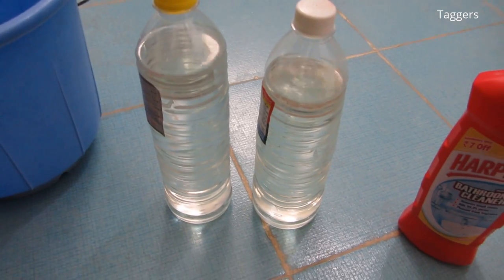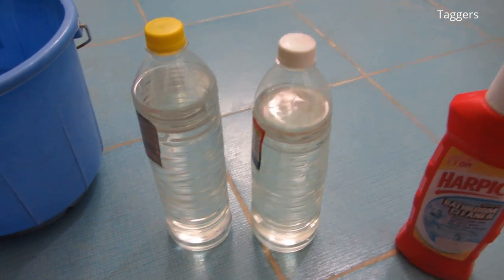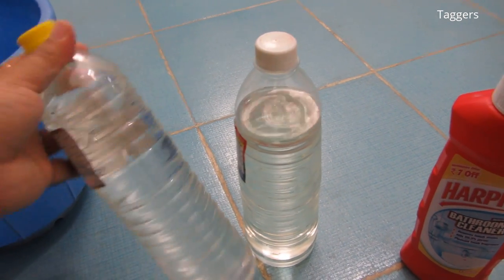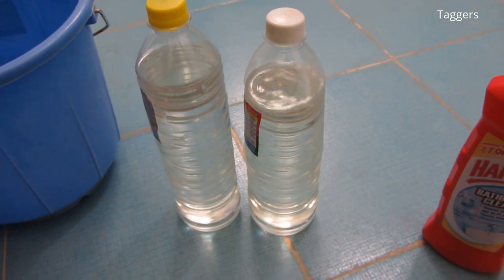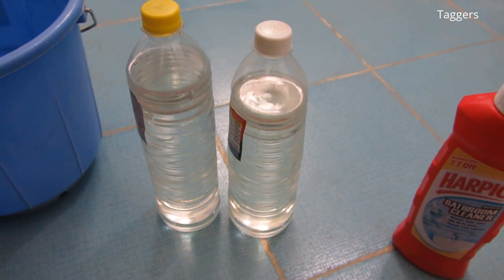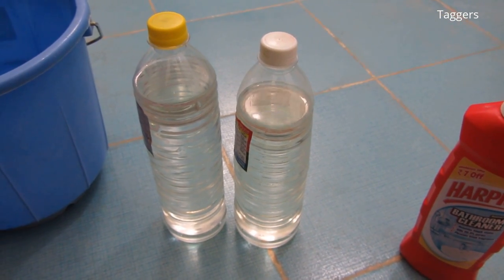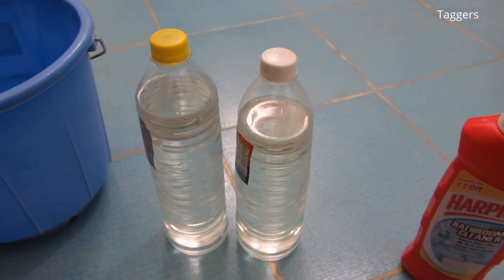So this is nothing but your normal acid that you will get in any hardware store. It will cost you about $50 for 1 liter, and the maximum that you need for cleaning would be about 2 liters. So with 2 liters, which is costing you about 100 rupees, will give you great cleaning of your bathroom floors.